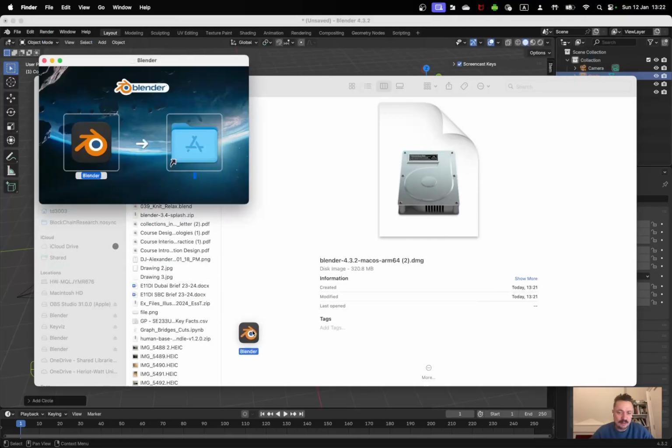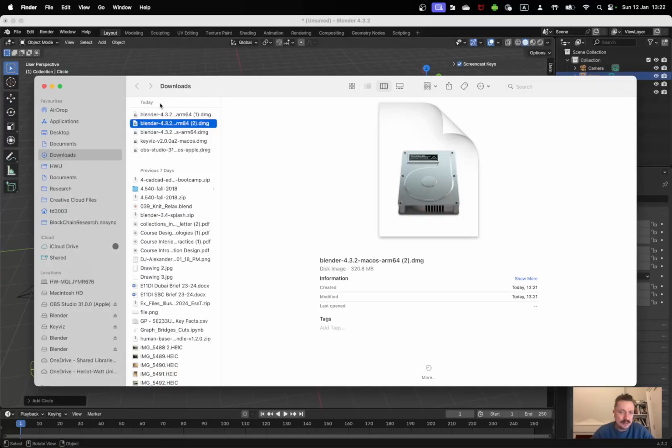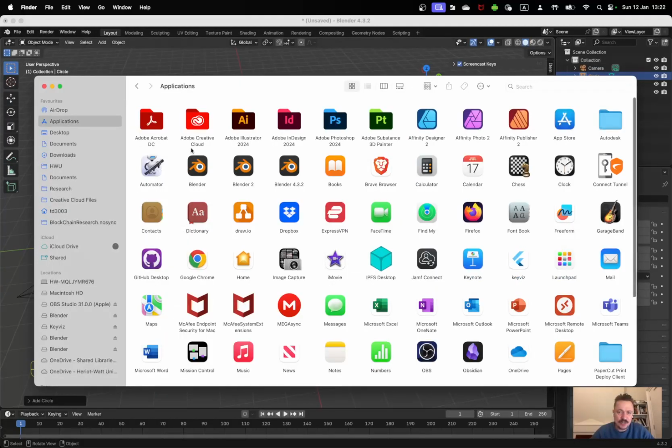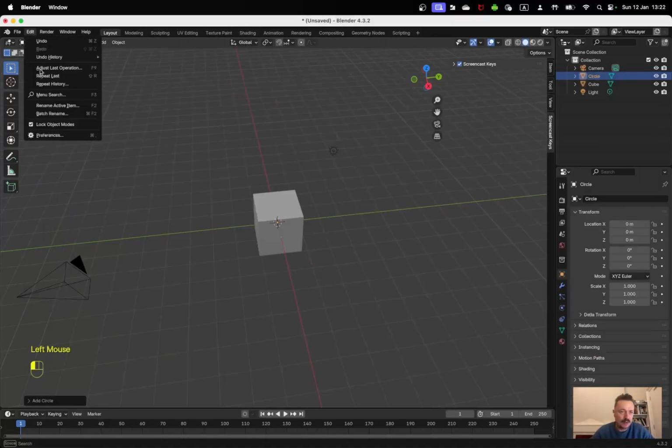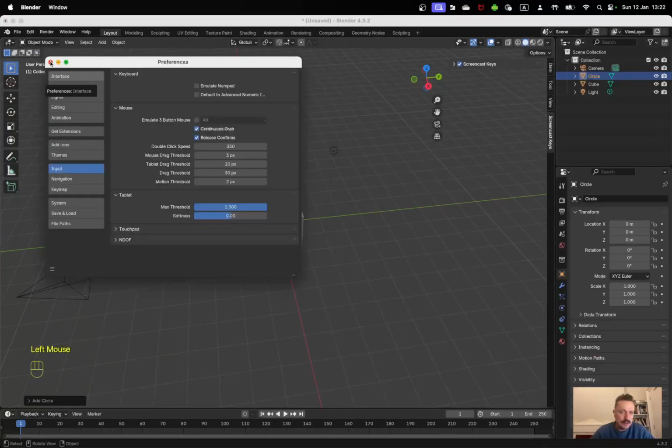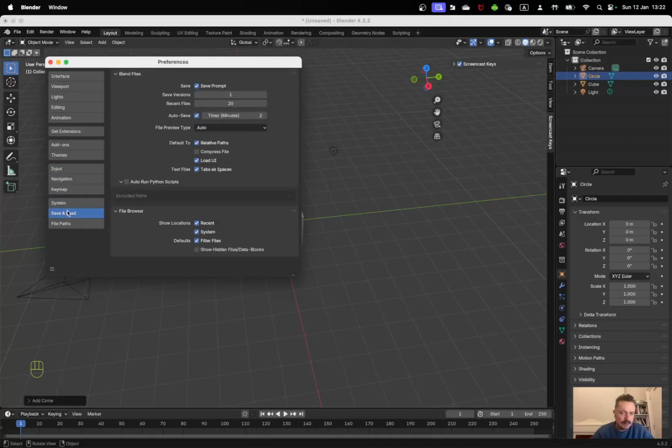I won't do that right now because I've done it in the past. And you'll see that I can go to my applications and I have 3 Blenders because I have many versions. The latest one I'm running is Blender 4.32. Let me go and close this, making sure that I have everything.